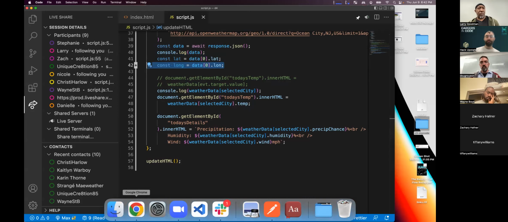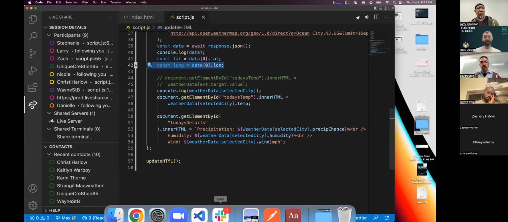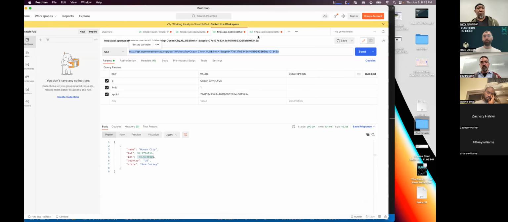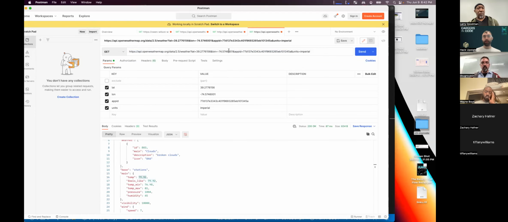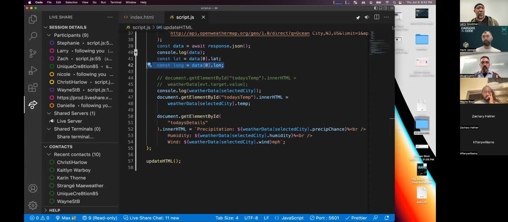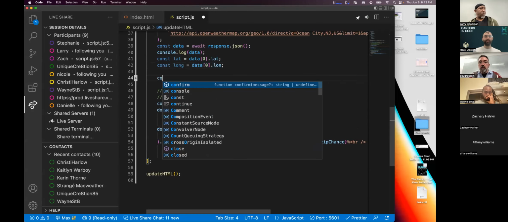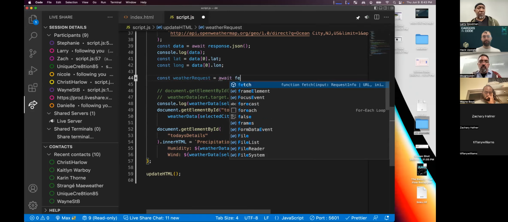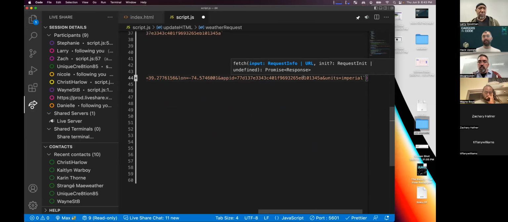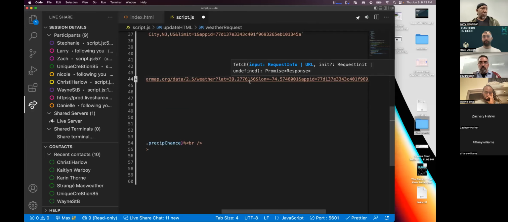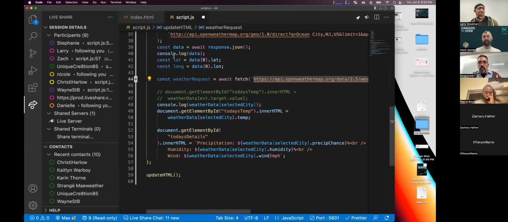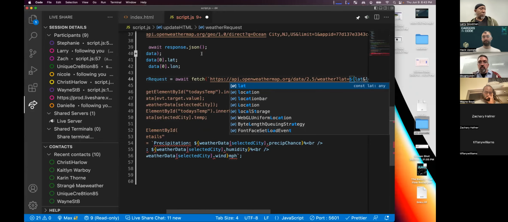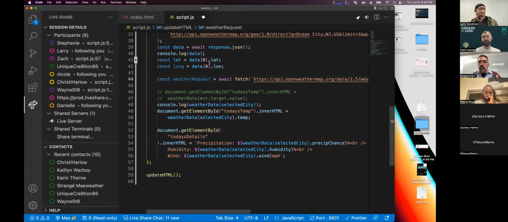So we got to do one more piece here. We now need to go back to Postman, go to our second API call and copy that big URL. And now we're going to say const weather request is equal to await the fetch and paste in our URL. But because we don't want to hard code the latitude and longitude, we want that data to come from our first request, which we did right here.